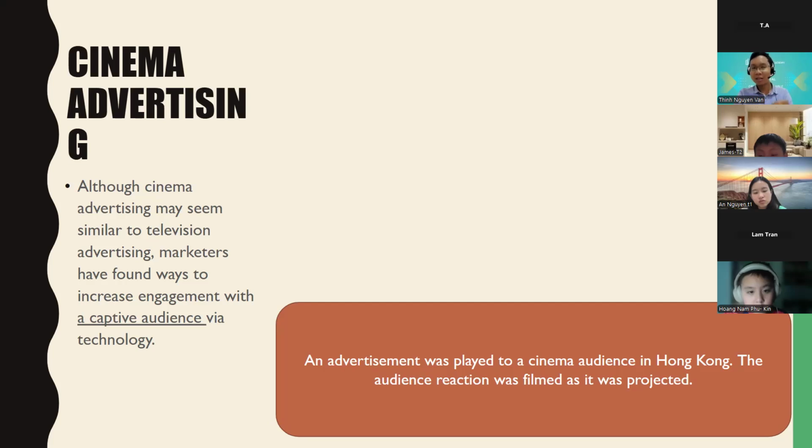Now, let's talk about cinema advertisement. So when you go to the cinema and watch a movie, what kind of advertisements do you often see in the movie? What kind of products do they often advertise before a movie? Yeah, recall the latest time that you went to the cinema. What did you see before the movie started?